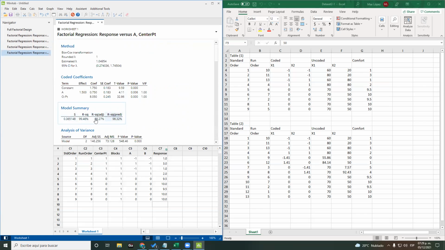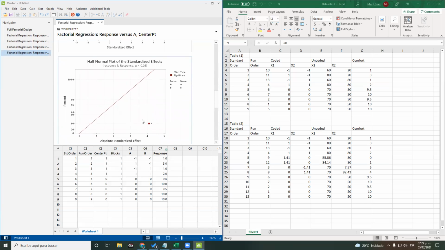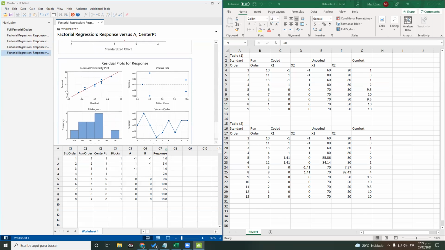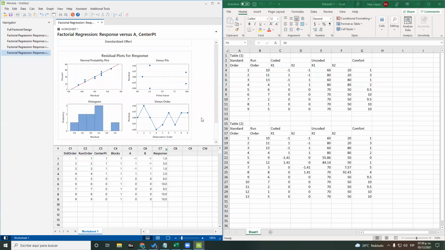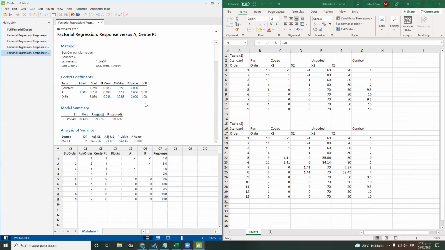We still have a quite nice R squared and a quite nice standard deviation. We can see here that factor A is the only factor that is significant, and we can see now that the normalization of the data improved. It is more fitted to this line, and I think there's not a lot to say about the randomization. But yeah, I consider this to be a quite good result now, that we just have factor A significant.